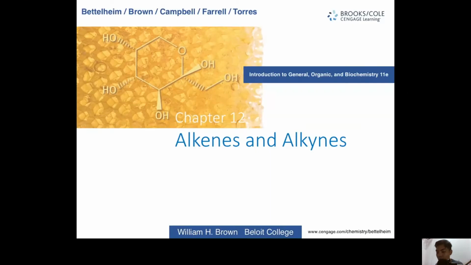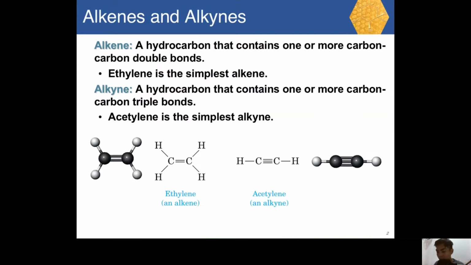So let's proceed with alkenes and alkynes. What do we know about alkenes and alkynes? So yun nga, alkene is a hydrocarbon which contains a carbon-carbon double bond. Basta may double bond sa dalawang carbon, you have your alkene. If you have a triple bond between carbons, you have alkyne, okay?